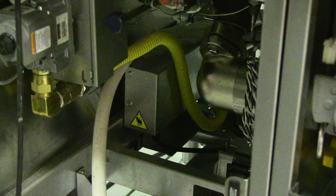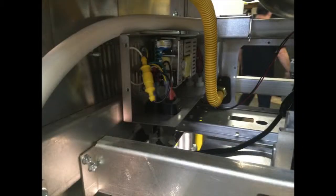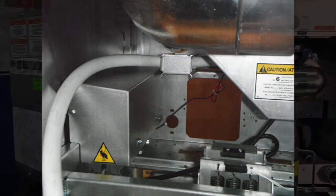There are two ways the power supply can be mounted depending on the age of the equipment you are working on. The earliest units were attached by two screws and you could remove the cover from over the power supply. You then had to remove two more screws which held the mounting bracket to the inside of the fryer cabinet — these two screws were very difficult to get to. The newest version of the power supply only has one screw and two mounting tabs towards the rear which hold it in place to the side of the fryer cabinet.